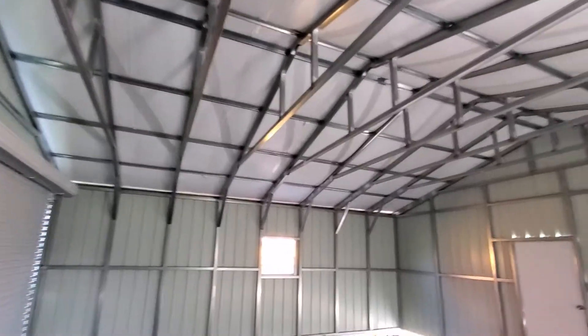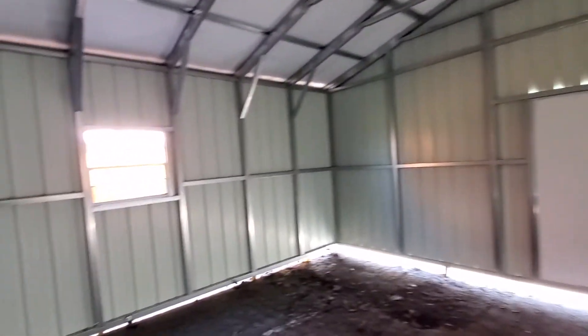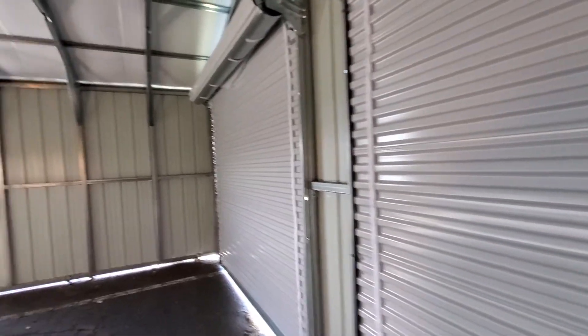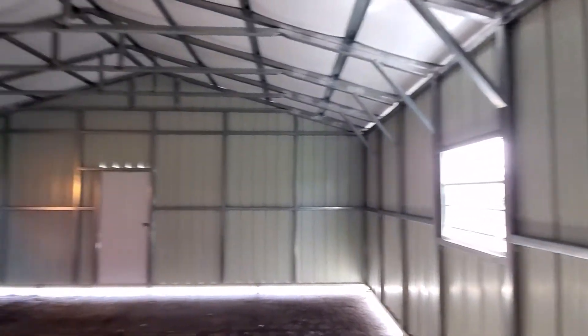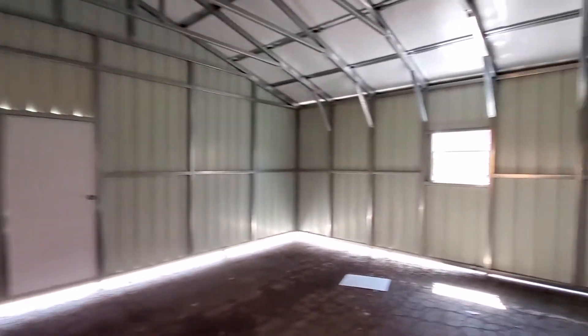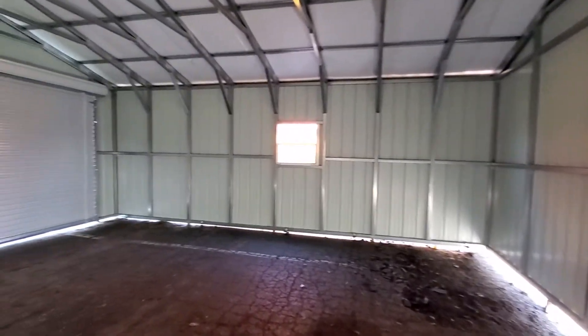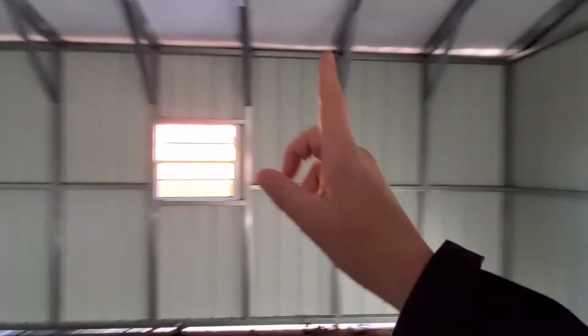This A-frame vertical is more of a standard house or two-car garage look, while the rolled rounded is more of a carport look. I wanted to go over the cost of a building because I've been seeing a lot of buildings advertised on Facebook and places of that nature. Being in the steel and wood industry, I'm familiar with pricing across all suppliers, and sometimes you see something too good to be true. I'll have a customer call, quote a building at about $14,000, and they'll say they got a quote for $9,800 yesterday. I want to discuss the reasons why — and number one is the roof.